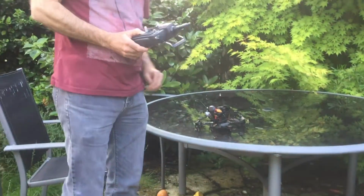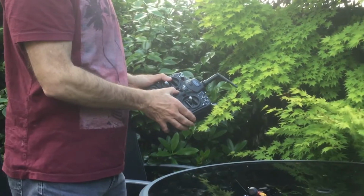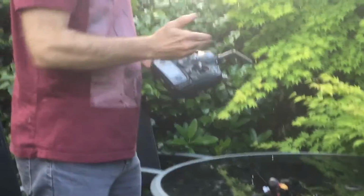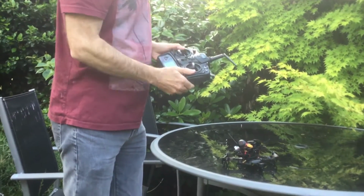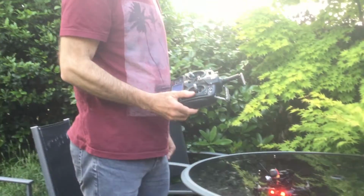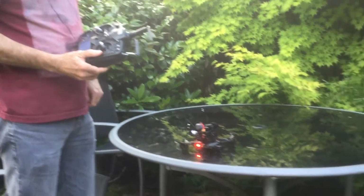Now, to switch it on, what you have to do is you have to switch your controller on and the quadcopter on within 3 seconds, and that's how they bind together. So I switch the controller on, and then this on within 3 seconds. They'll bind together, and then you'll see the lights flashing.